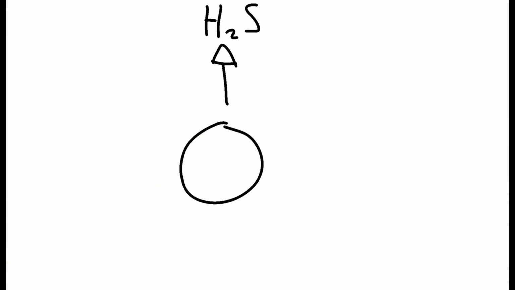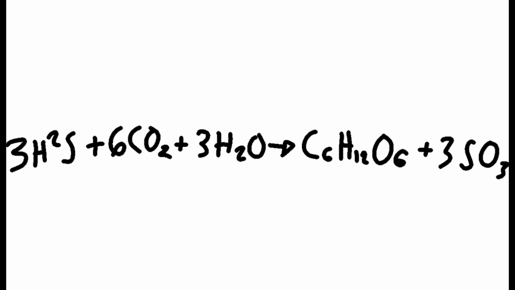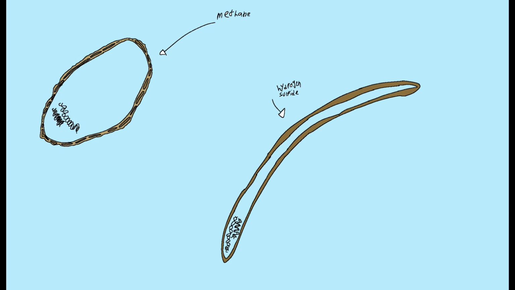in anoxic conditions. It's possible that they could also let out hydrogen sulfide. Maybe an offshoot of them could develop the need to eat the hydrogen sulfide being used up by the ancestors. And this is the equation that the hydrogen sulfide eaters would use. These two cells would be identical in the start, but as they keep reproducing and going into different forms, they would start to become very different. Here's what the two cells would look like.